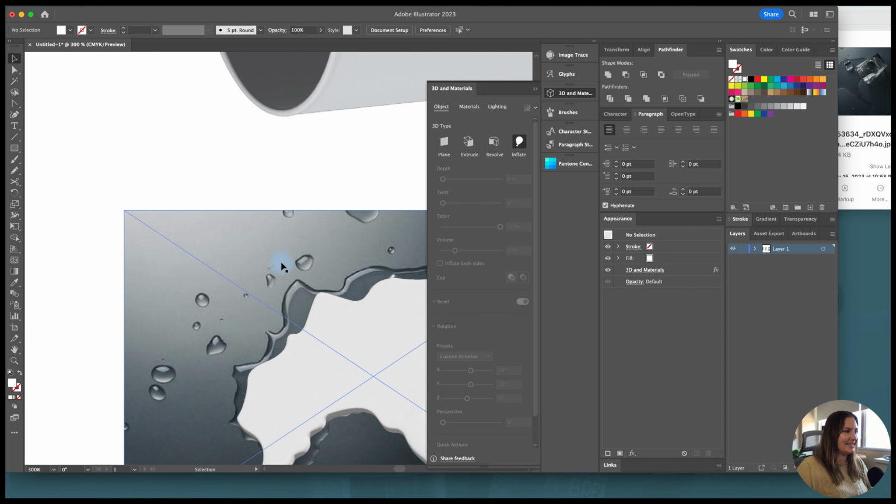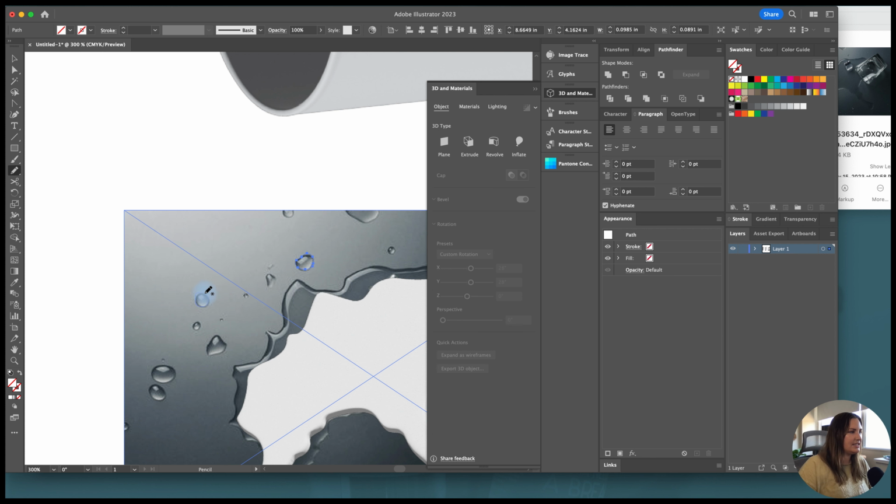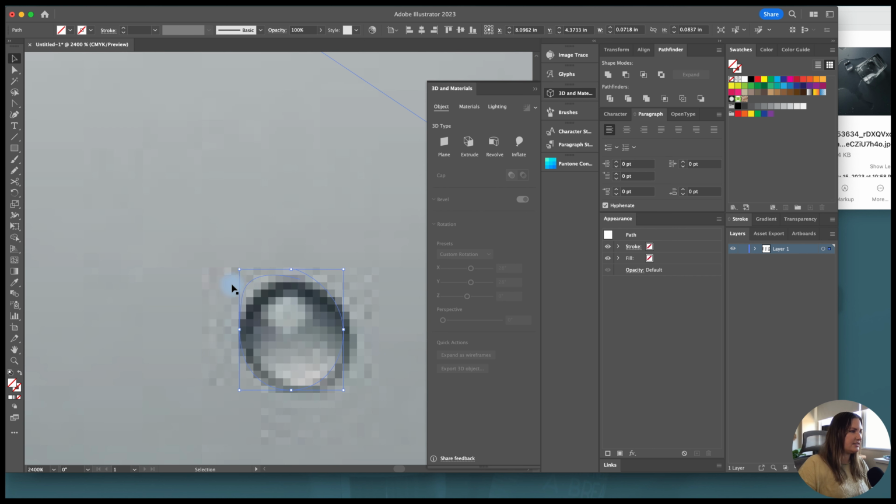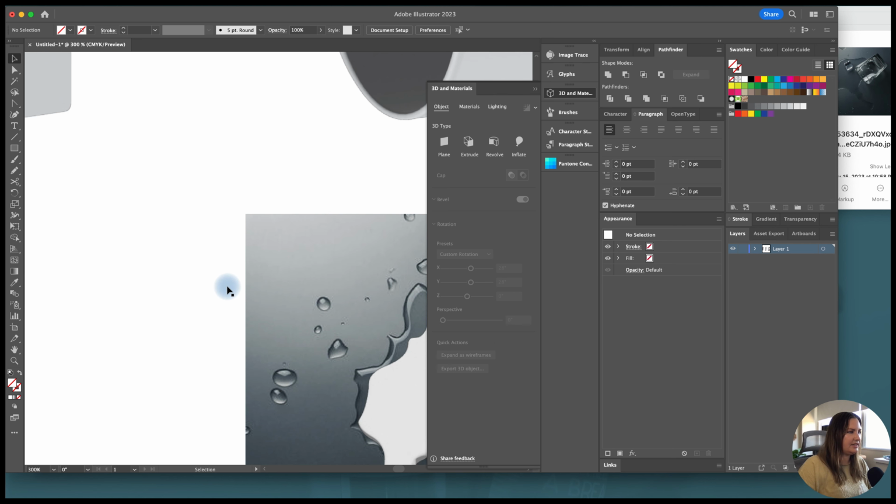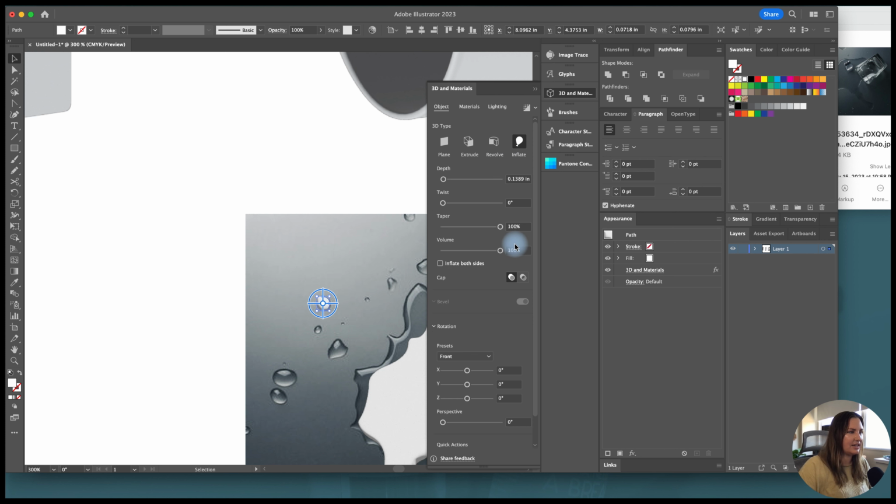And then to create these other blobs, I'm just going to take my brush tool and trace around them. And for each of these little droplets, there's probably a better way to make a blobby blob, but you know, I just draw around them. And if you have a better way to make a blobby blob, let me know. But I just draw around it, match up the anchor points, and then click inflate, and then I'll choose that depth of 0. I'll choose the volume of 21. Let's see where that gets us.